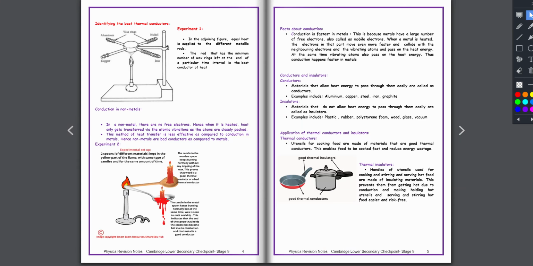So therefore, some utensils have copper bottoms so that cooking time is reduced. So these are all applications. They can ask you in the examination. They can show a utensil having a copper base, and they can ask you, why is this particular utensil having a copper base? So the answer is to save the heat energy, because copper conducts better than whatever the other metal is, if it is given iron, etc. Okay. So conduction in non-metals is the next subtopic.